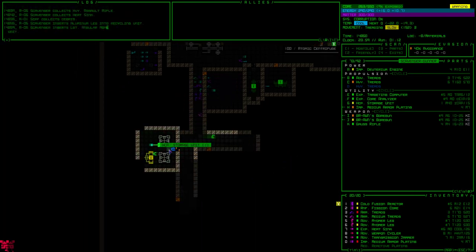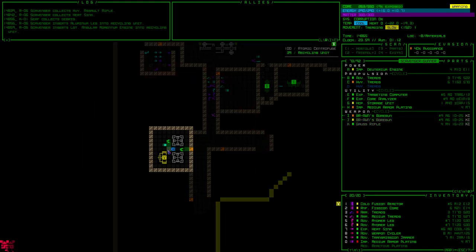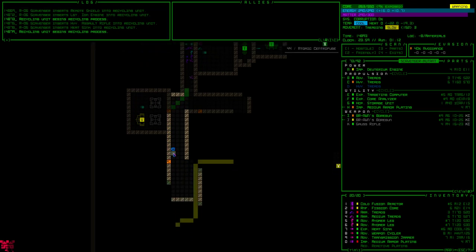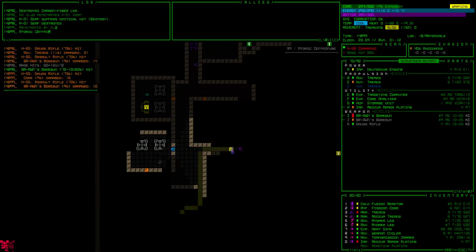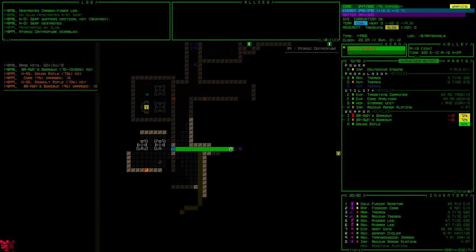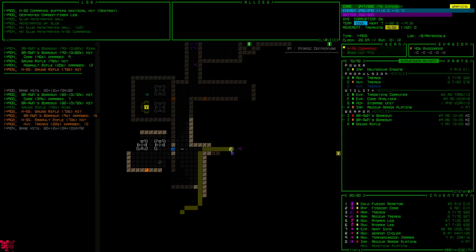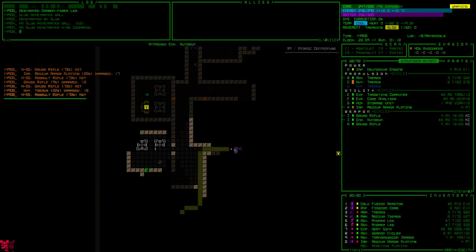Okay, if I can just find that garrison. No, my bore gun. Okay, I have to take them off. I don't want to risk them getting destroyed.